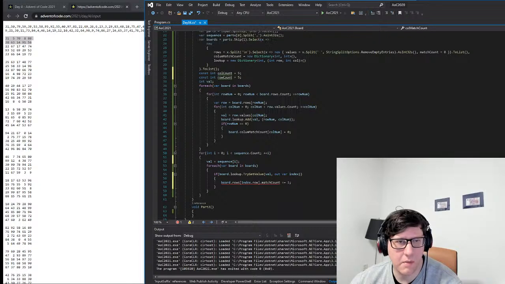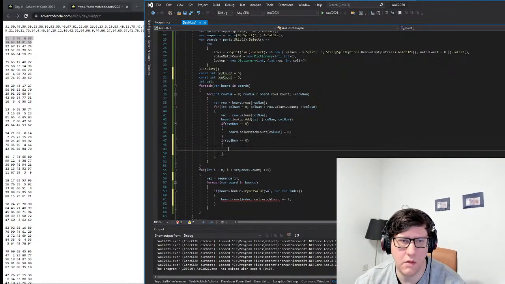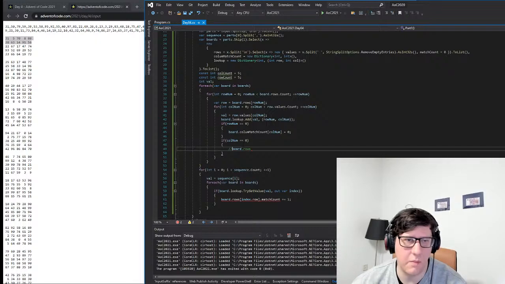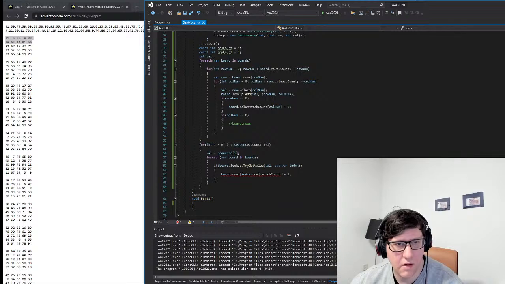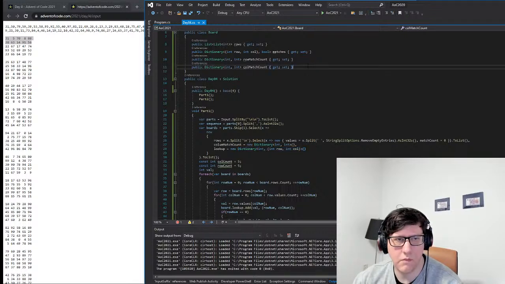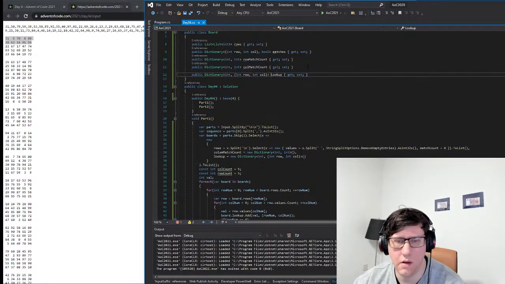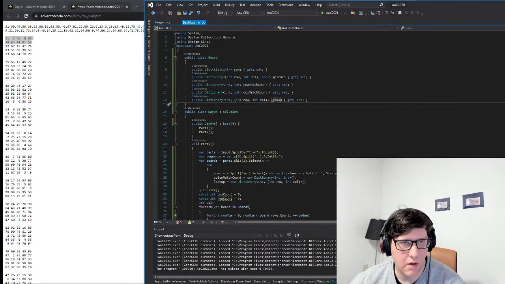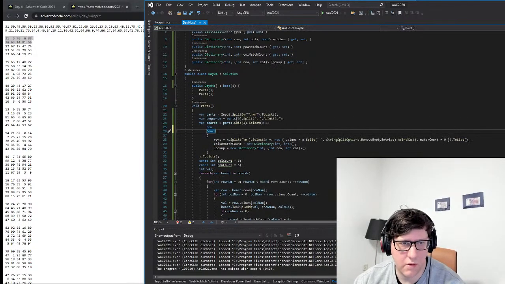And I can do the same here because I need to do if colNum is 0, do board.rowMatchCount. I need to do this in a bit because I need to switch types. So that's it, right? Oh yeah, and then we have the lookup. Public dictionary lookup set. I can just keep the same naming scheme. Okay. So we can call this actually a new board.